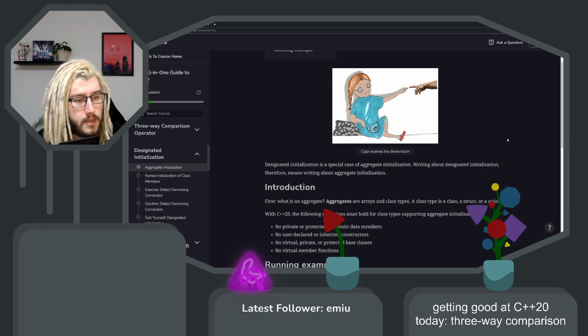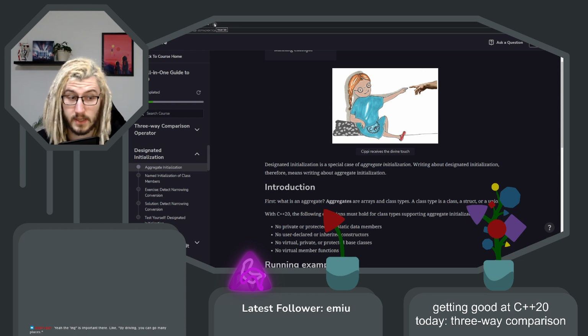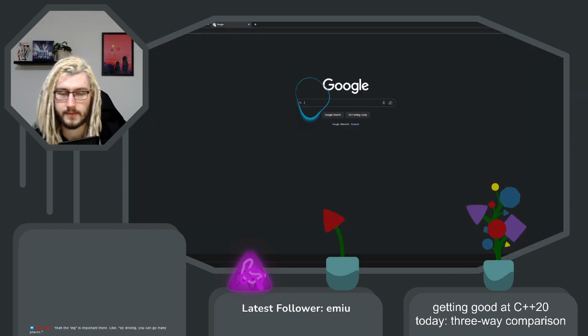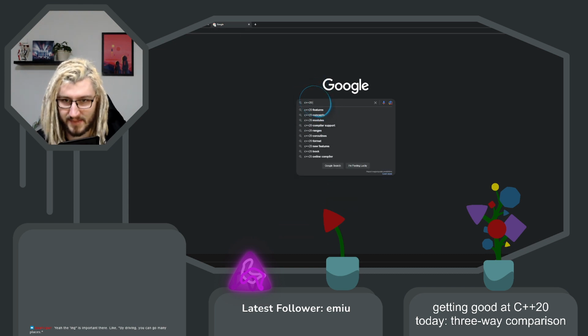Currently, I just rethought about the equal comparison. Maybe I should just quickly check that, because it's some interesting thing, right? Yeah, the -ing is important there. Like by driving, you can go many places. Yeah. That makes, like I get that, reading it like that, it makes total sense. Okay, let's see. C++20. Oh, 30. That's sometime in future.